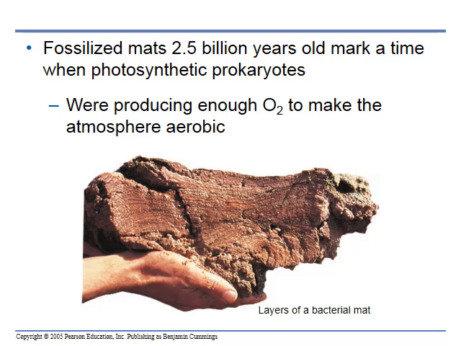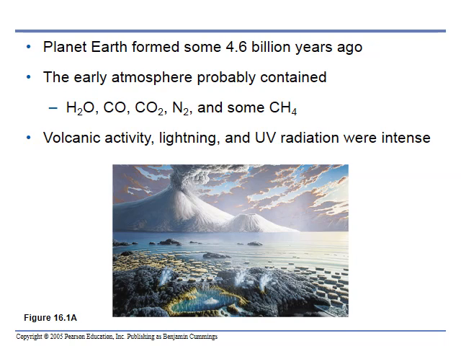The iron in the soil had not been exposed to oxygen until then, and when it was exposed, it rusted. It turned red. You can see it in the soil. And after that reaction was complete, then the oxygen could start being free in the atmosphere, and more advanced forms of life need oxygen. So the Earth formed about 4.6 billion years ago, and the early atmosphere didn't have oxygen.